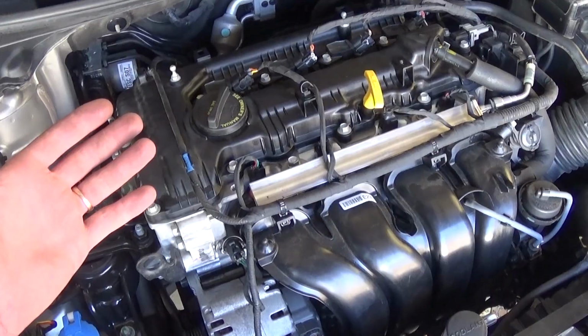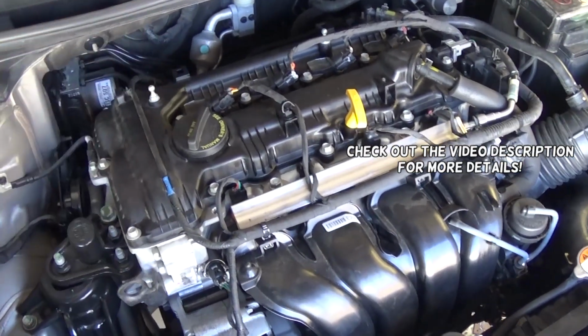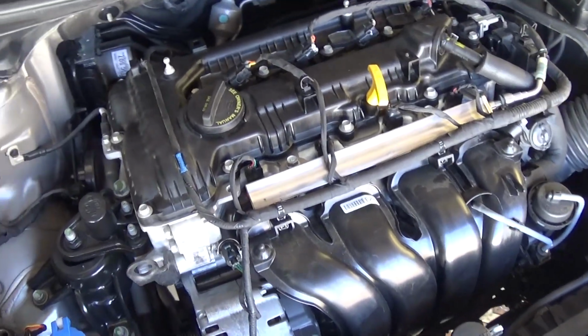In today's video guys, we'll go ahead and show you how to remove and replace the upstream oxygen sensor on a Kia Forte. So, if you have a Kia Forte guys, this video should be helpful.